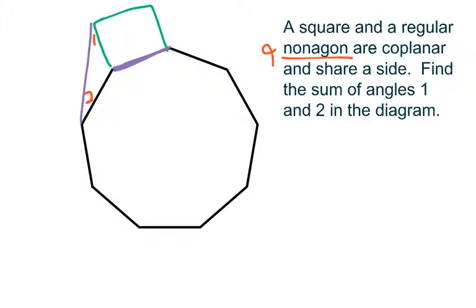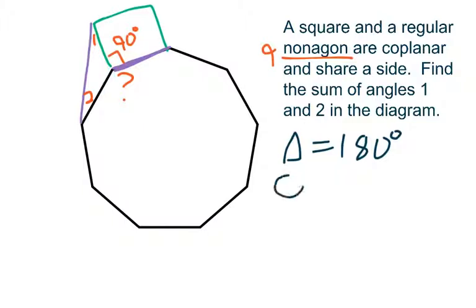Well, before we go too into this, if we find this angle, I'm kind of working backwards now. I know I need these two, and I know if I find this angle, I know what these two can be, because a triangle equals 180 degrees on the inside. I already know this angle is 90, because it's right. And if I can find this angle, then I can find this angle because a circle is 360 degrees, and that makes a complete revolution there. So that's the way I'm going to go about this problem.